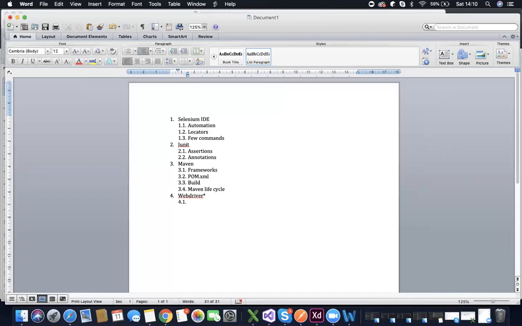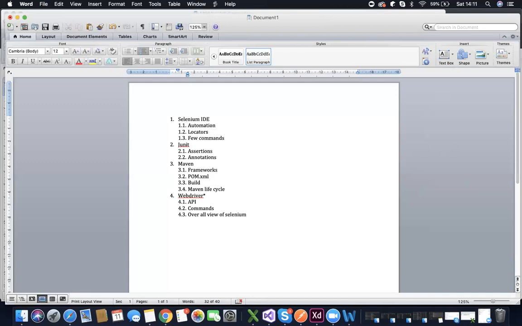We will learn the WebDriver APIs, the different kinds of WebDriver commands that we have to use, and also the overall architecture, an overall view of how Selenium works. But mainly we will learn APIs.